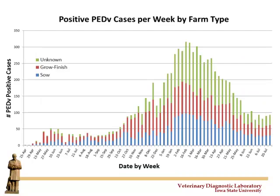This is what that number looks like by week. And so you can see once it picked up steam, as soon as it started to get cold and really got in the heart of the Midwest, the numbers really took off, and then have since, when it started warming up, declined fairly precipitously.